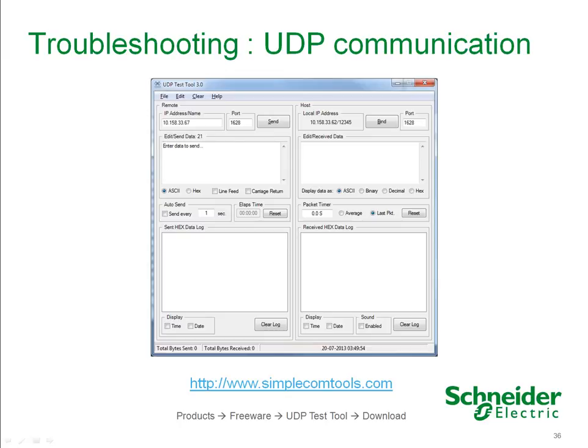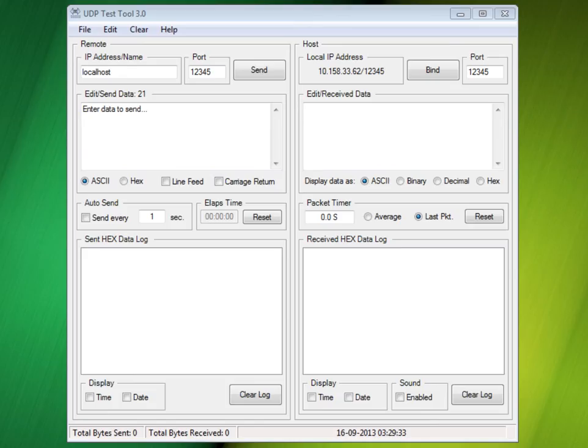So to test UDP communication, you need something in both ends. I've found SimpleCommTool's UDP test tool program very useful in these cases. With that, you can select when to send a test and to what device. It's a good way to test if, for instance, the communication from the PC to the LIP is okay, but not the other way around. This tool can help point to NAT errors in routers. So here I have to open up the program.